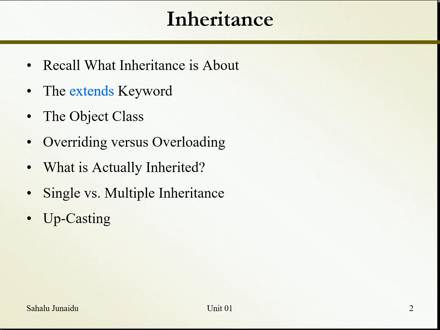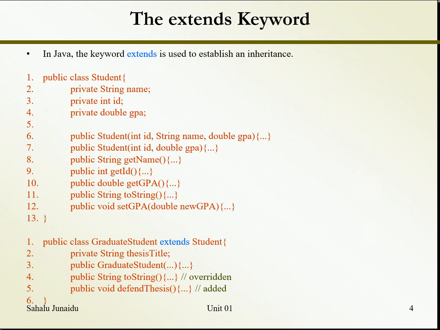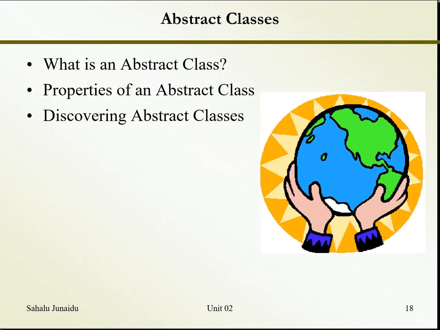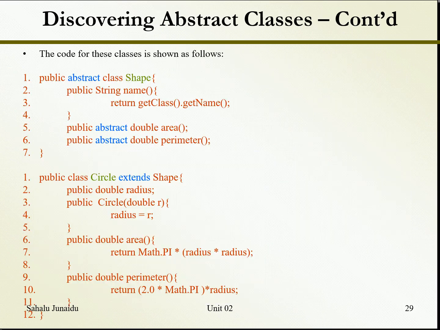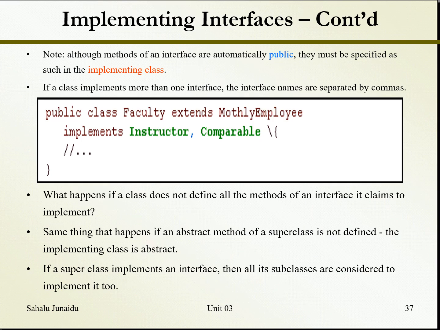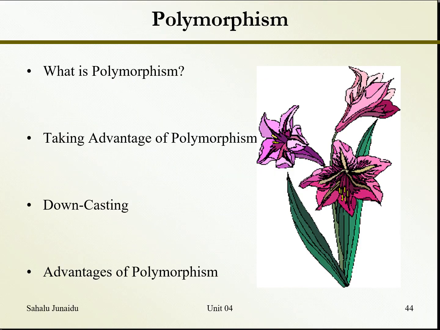So basically, this is it. Now, we recall what inheritance is all about. So we move straight to polymorphism. Yes, polymorphism. Okay, fine. So we see what polymorphism is, and like I said, many ways or many forms of representing an object. And then we see the advantage of polymorphism, which is having an object that will be of the type of its own class, and also of the type of any class above it in the class hierarchy.